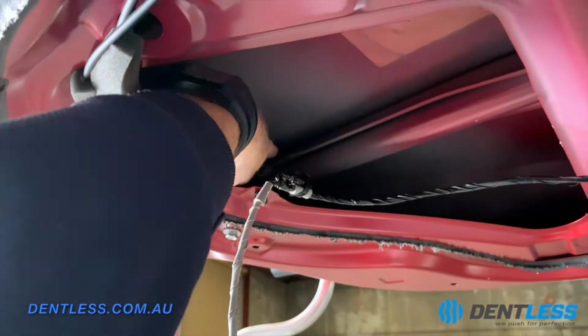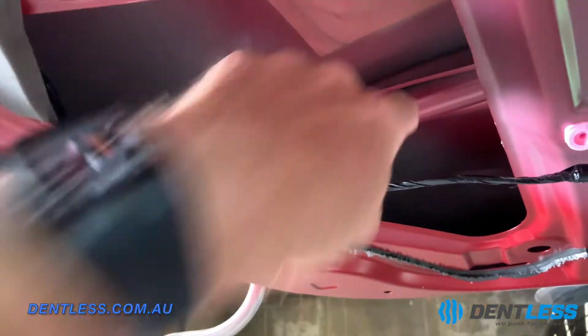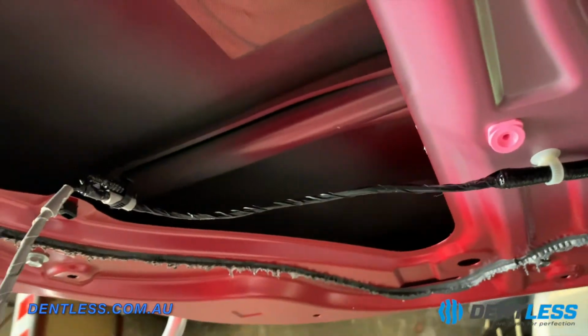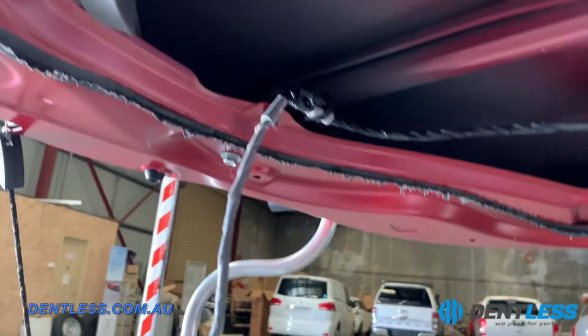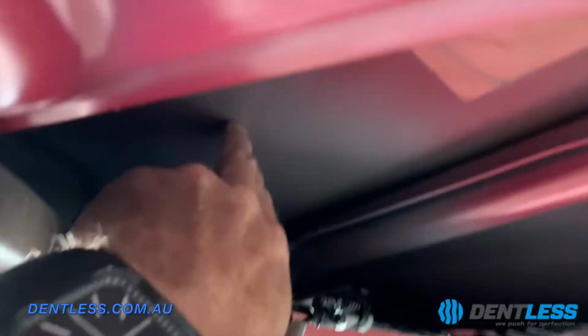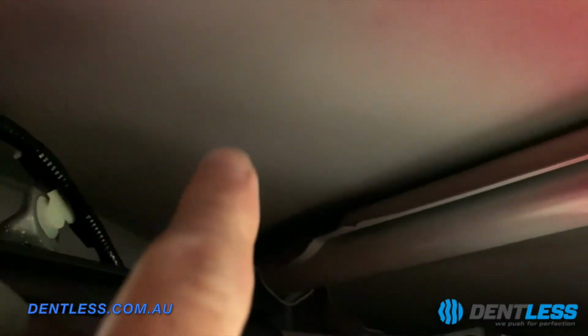What that is, is up in here. This is the brace. So this brace here, this is your intrusion bar, and it runs the whole length of the door. This is a safety side aspect of the car, and in a crash, this is what's going to hold the door structurally. So as we get in here, you can actually see up in here this tiny little imperfection in the panel. That's actually the dent just up in there. See that there? But right up in here is what I've got to fight up against. So the dent is behind that brace.